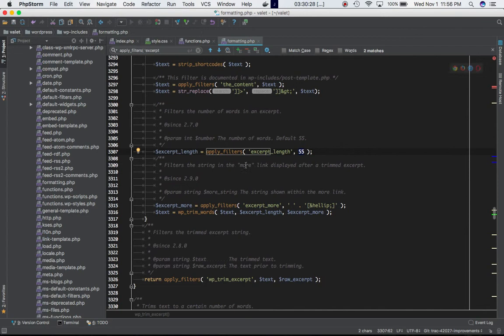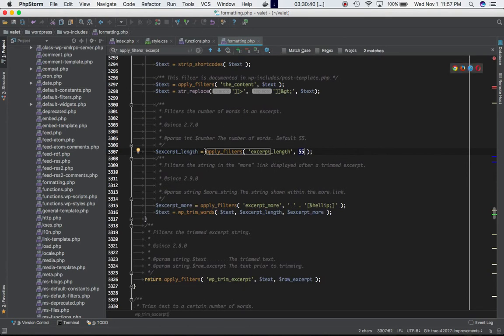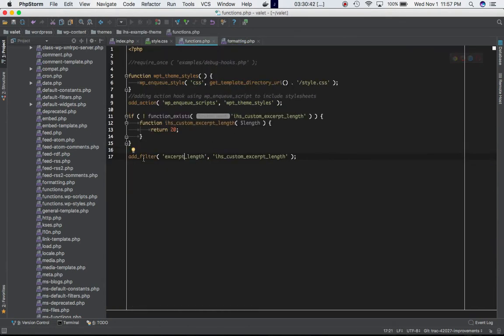Okay. Right. Cool. So I've got my add_filter. excerpt_length is the name of the hook. I'm calling this function, so when the script reaches this point, it's going to call the add_filter and this function of mine, which is my custom function. I'm checking if this function exists. You should always do that to ensure that there are no clashes with existing WordPress functions or someone else's functions, which are predefined. So this is my function. It's taking the length as this parameter, so length will be available.